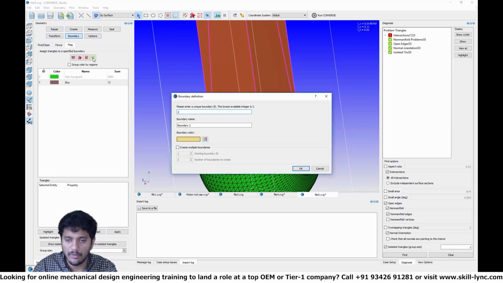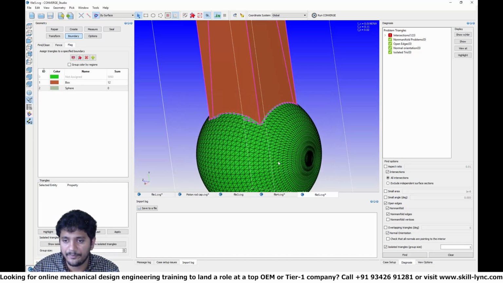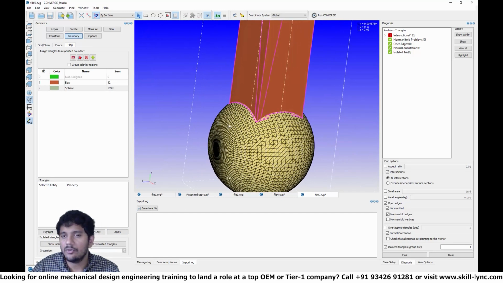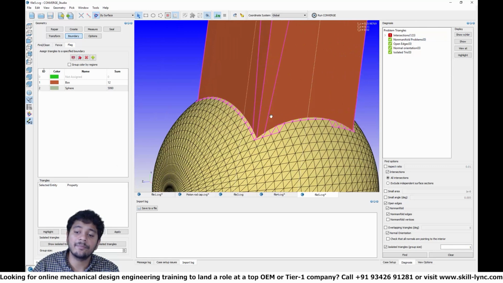I can create one more boundary, and I can actually give the name to this boundary right here. I'm just going to call it sphere. Select the second guy and then put it over there. So my strategy is, again, I don't want to be super accurate here. My expectation is to just clean up the surface. I'm not looking at cleaning this up as accurate as possible. I just want a clean surface. In other words, I just want these surface intersections to go away.